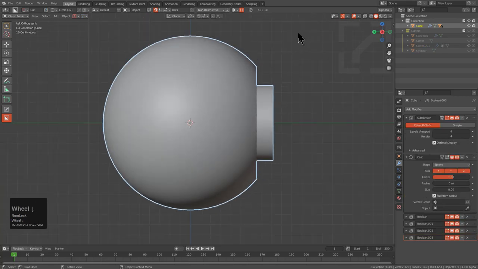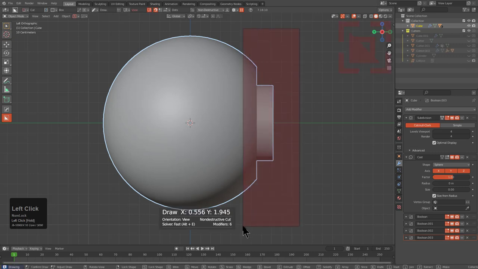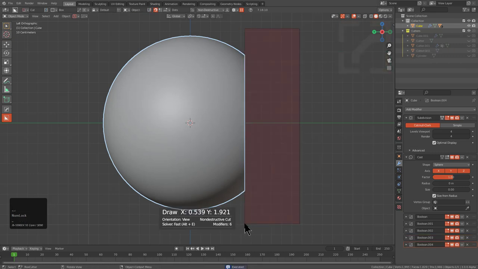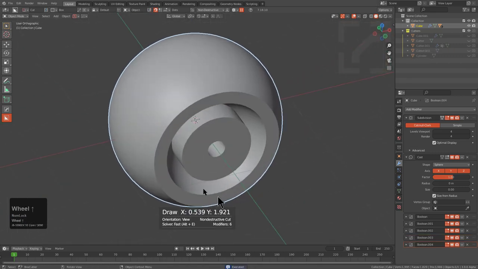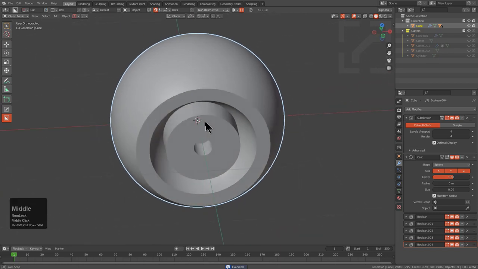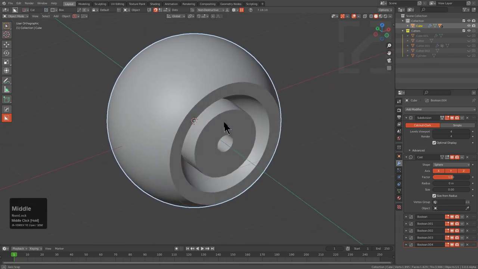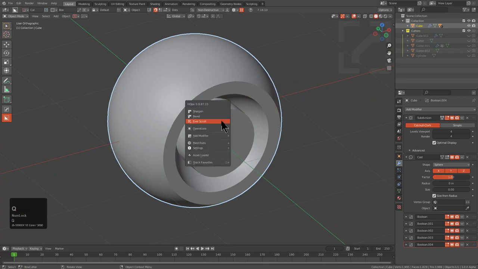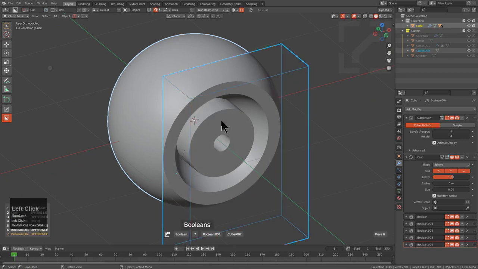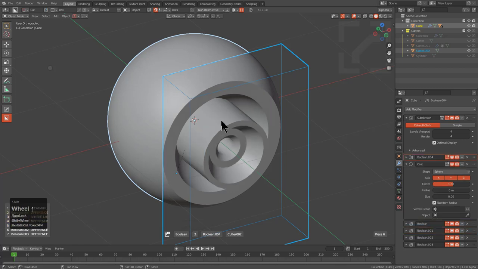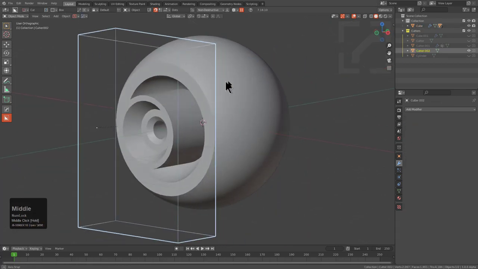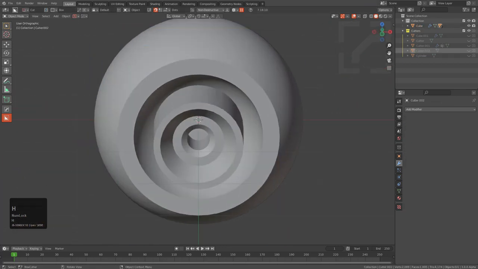Another thing is I want to demonstrate the ability to move a modifier up the stack using the scrolling. So I'm going to cut this entire area off, flattening it out. And that resulted in us cutting away more than we wanted. So I'm going to press Q, go to Everscroll to recall the shape. And by holding Shift and rolling the wheel, we're actually moving this up the stack. And we can actually cut as early in the stack as we want, but we actually just want to cut before the cylinder so we get this as our result.